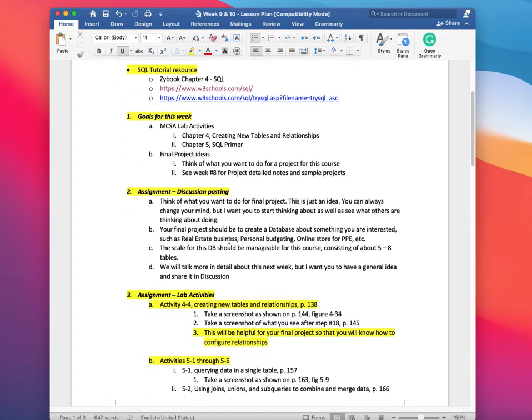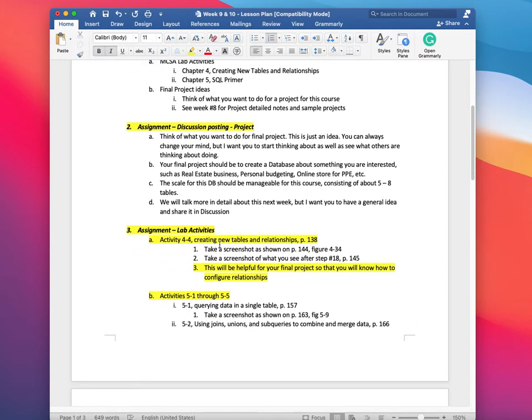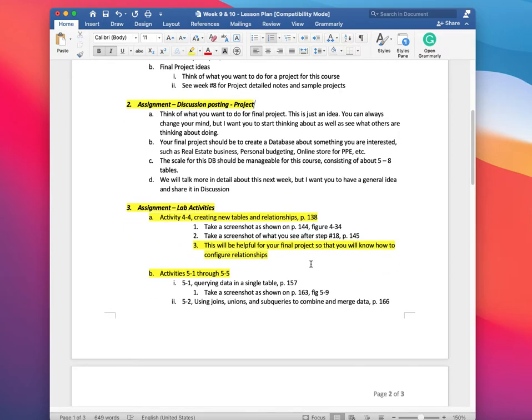I mentioned to you already a discussion we're posting for a project idea. You can do a real estate business, personal budgeting, and things like that. So give it a little thought, post it, and see what other people are thinking about. Here are some detailed notes about the lab activities that I'm assigning. Here's 4-4 on creating new tables and relationships.